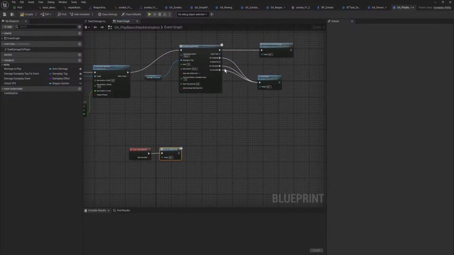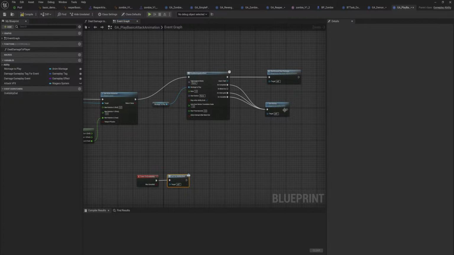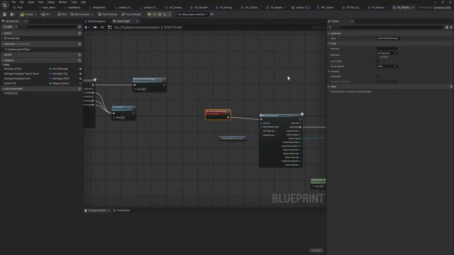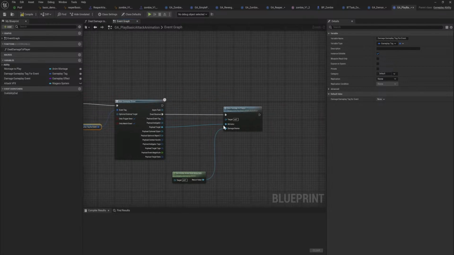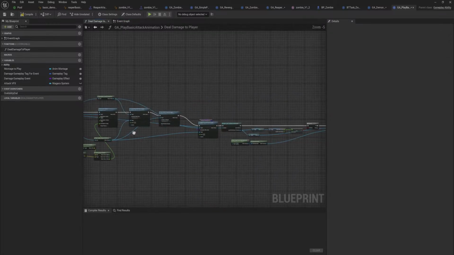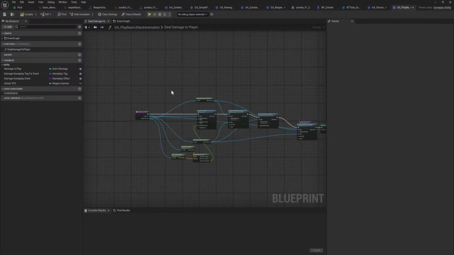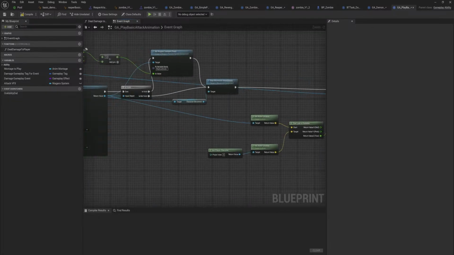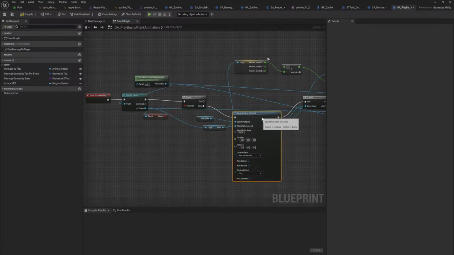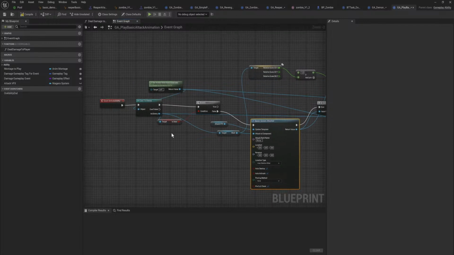So yeah, this is uncompleted, uninterrupted, and uncancelled. It ends the ability, and wait for and deal damage. Wait for a gameplay event with a certain tag, and then deal damage to player. Deal damage to player should be simplified, but we'll worry about that later, because I need to redo some of the damage code in my game anyway.